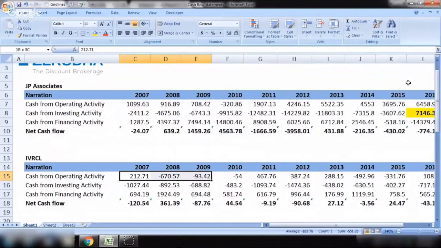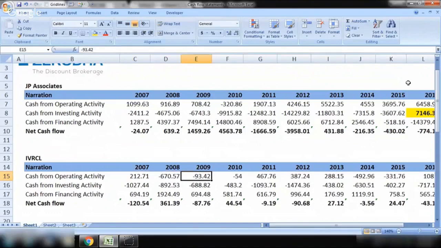So, pretty volatile numbers. Personally, when I'm looking at cash flow from operations, whenever I see volatile operating activity numbers, it kind of puts me off. It's not a very good thing. One of the main things that I look for when investing in companies is that operationally the cash flow should be stable, or it should be trending either upwards or downwards. Some sort of trend should be there. Volatile numbers like this are a big no for me.